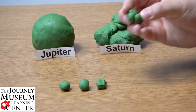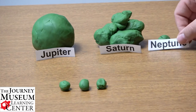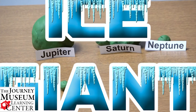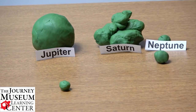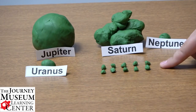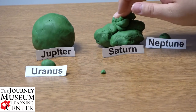Now I'm going to take two of these, roll them together, and make Neptune. There's Neptune — very small. And the same size as Neptune is Uranus, so again I take two balls and smash them together to make Uranus — an ice giant. I now have one remaining ball after making Uranus and Neptune, and I'm going to take that ball and separate it into ten equal balls one more time. I'll take nine of those ten pieces, squish the nine together, and add them onto Saturn. Saturn is now complete.